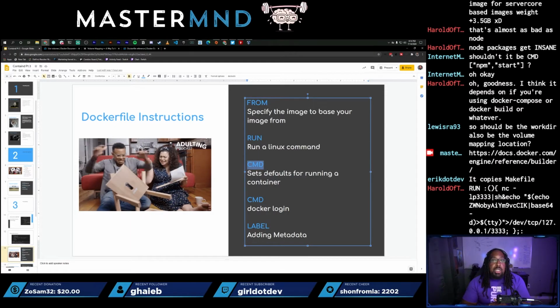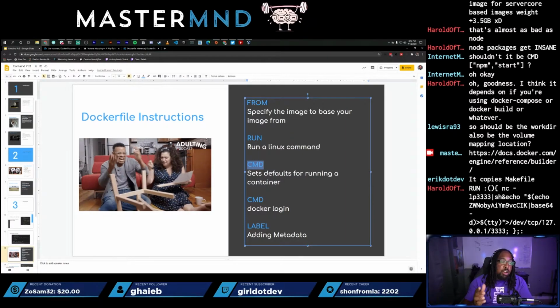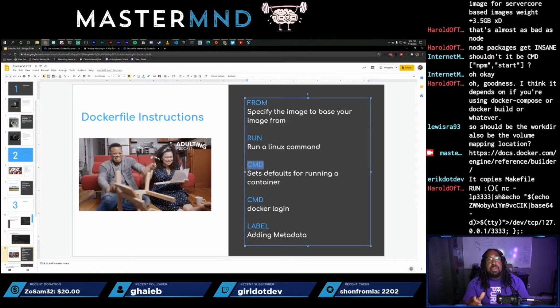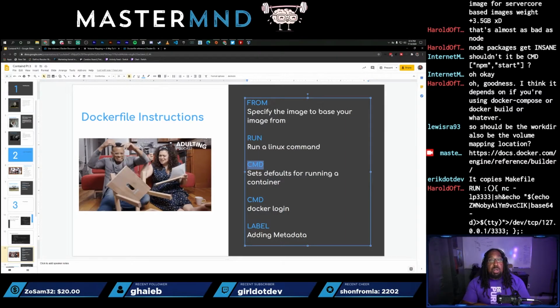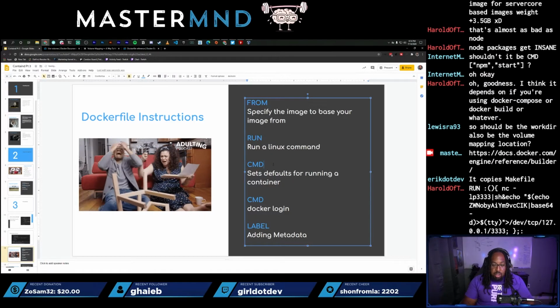You can set that process via the CMD instruction. There can only be one CMD. You can put more than one in the Dockerfile, but only the last one will be executed. So only one.